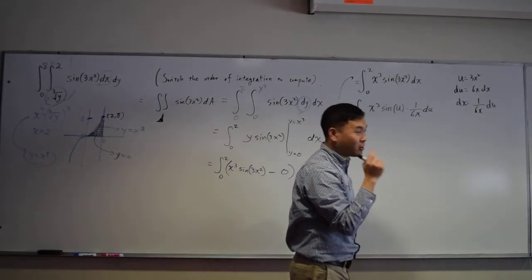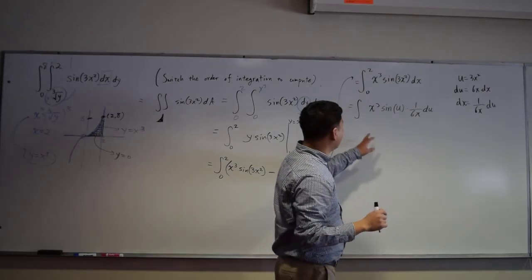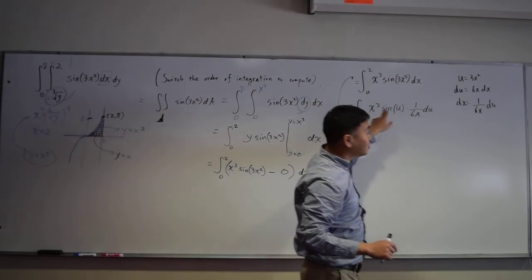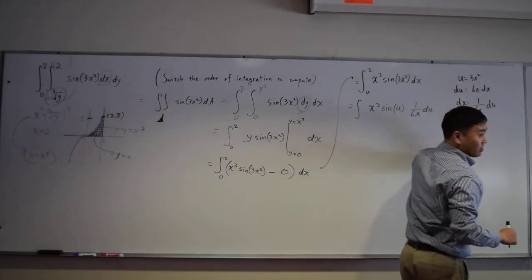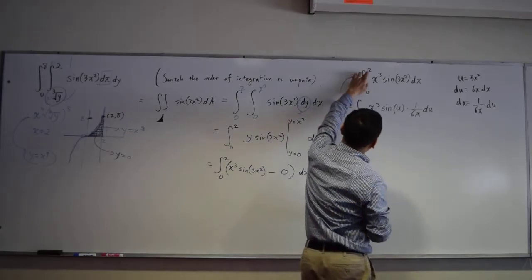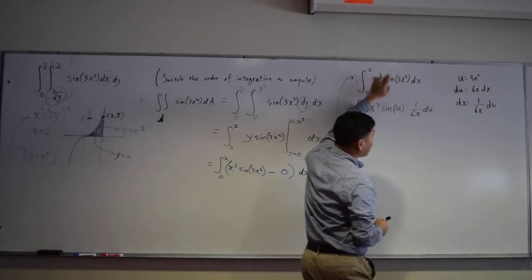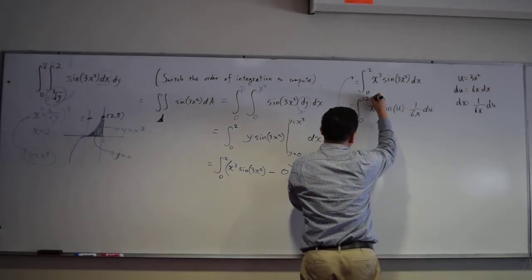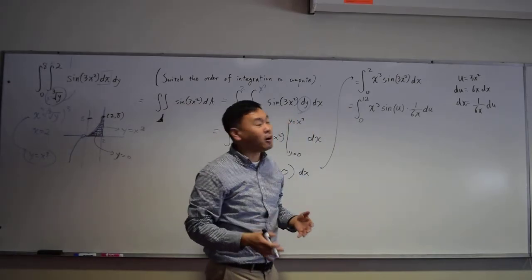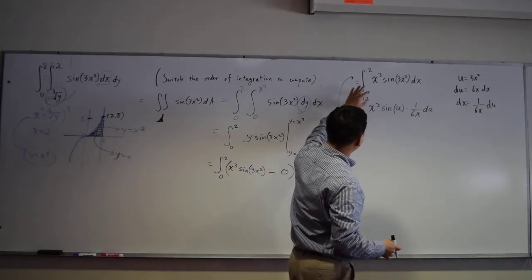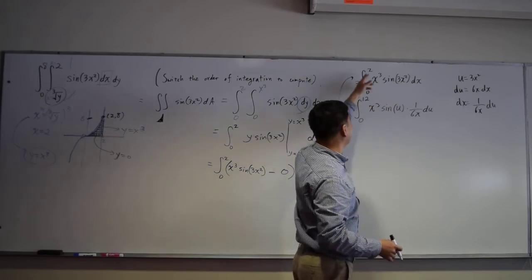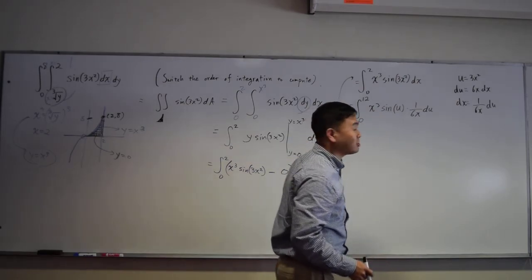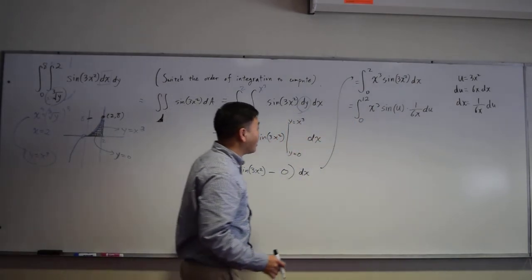And then because you have u here, the values here should be values of u. Okay, that's one thing that a lot of people forget. Okay? So let's think about this. When x is 0, what's the value of u? If x is 0, u is also 0, right? If x is 2, what's the value of u? 12, because if you plug in 2, 2 squared is 4, 4 times 3 is 12, so you have to put 12 here. I know some people were taught that you don't do that, but you go back to x and then plug in the values 0 and 2 into x. But this is definitely faster, so please try to stick with this method.